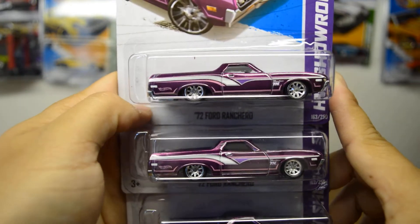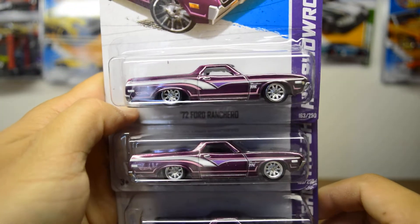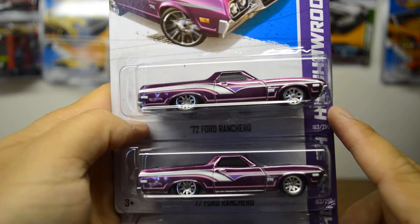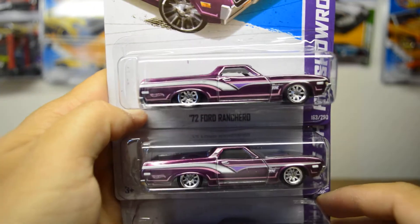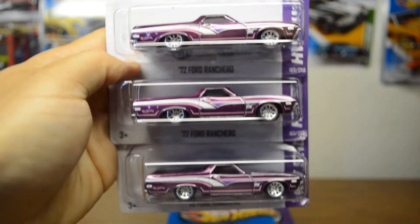Go and check out your local area at Walmart — they're getting new cases. Good luck to everyone, and thanks so much for watching. I apologize I have not gotten any new things from stores, so I have not been posting a lot of videos lately. But I just want to say thank you to everyone that watches my videos, and I wish you the best of luck to everybody going out there and doing some hunting. Take care, bye!